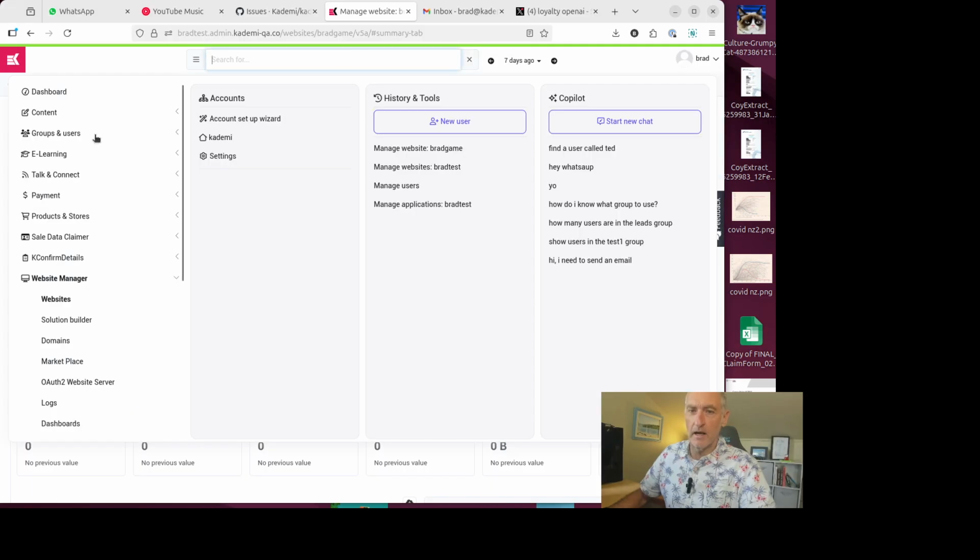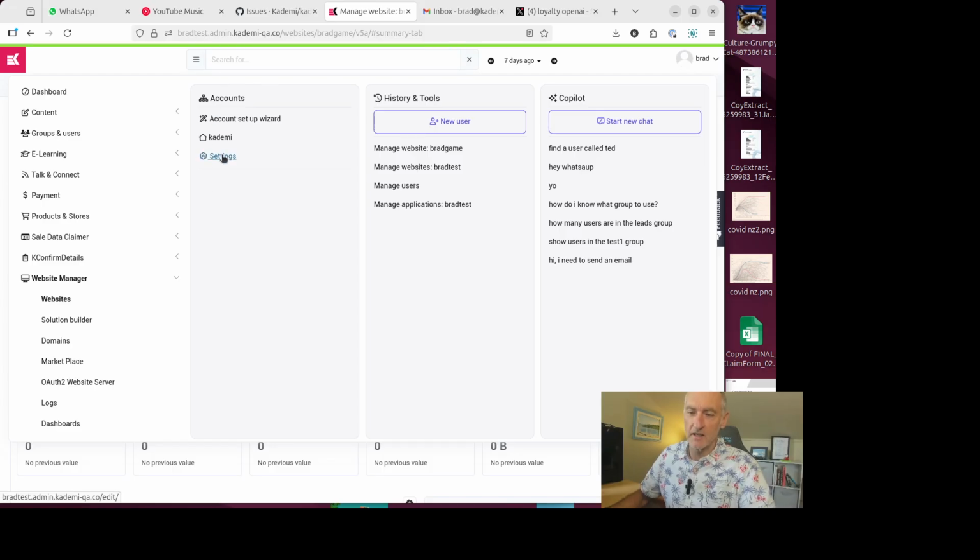So the first one is obviously the menu. Next one here is your account management list. This is really for partners who are managing many different accounts. If you do have other accounts, they'll be shown down here, and you can jump straight to them.